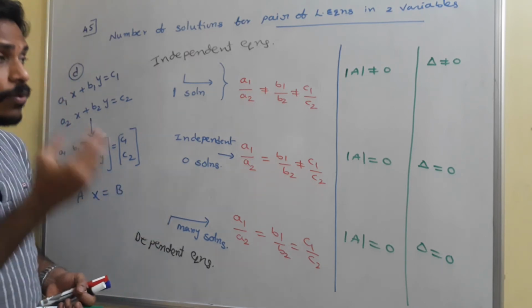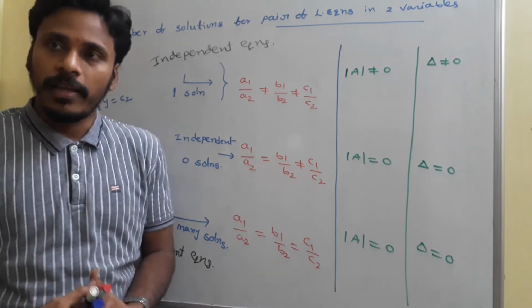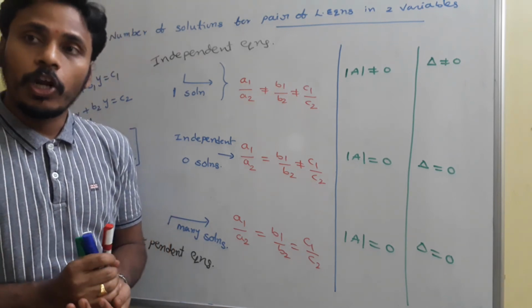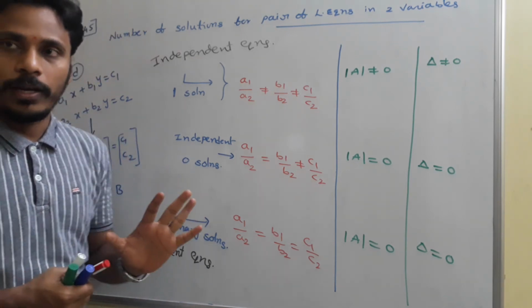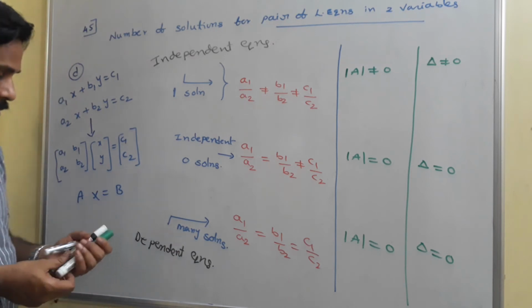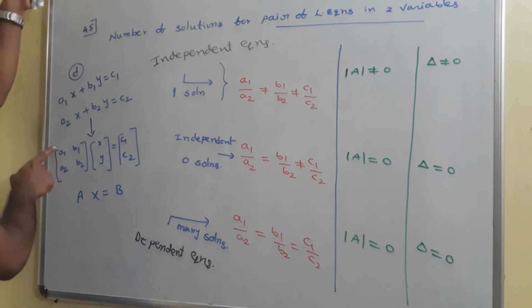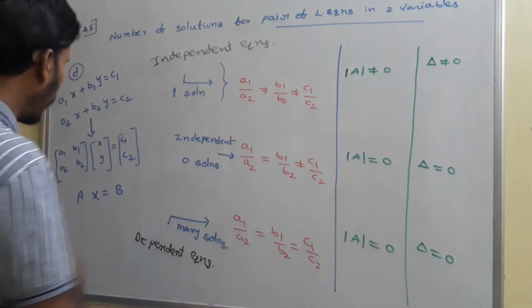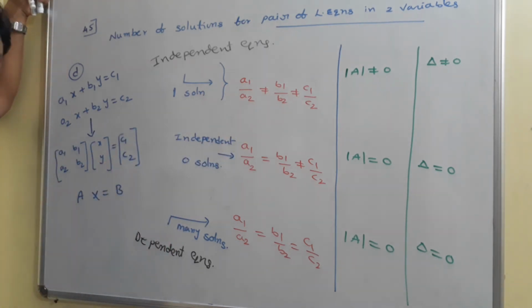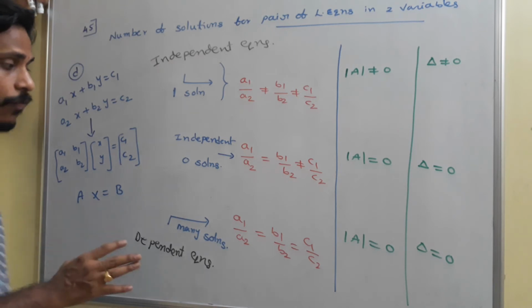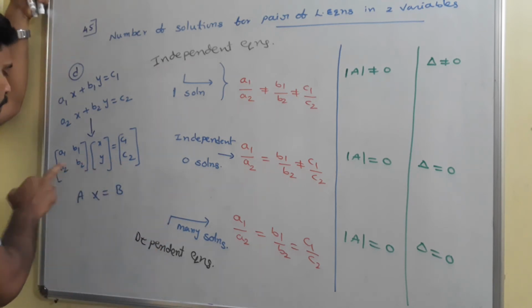And now in the next thing, first of all you just analyze from the Cramer's method side. In Cramer's method, what is delta 1? I am just recalling that delta 1. Delta 1 is simply nothing but replacing A1, A2 with C1, C2, the constant matrix, as we discussed in the last class. If you are familiar with that, you will feel comfortable, right? We need to replace this A1, A2 with C1, C2.